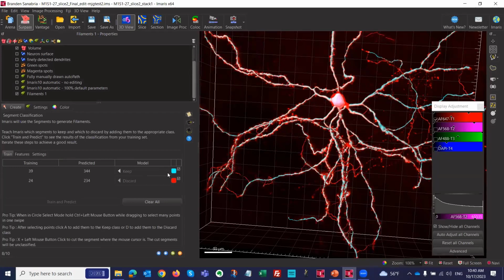And now again, by default, it took this color on. You can change the color at any time. You can change also this color at any time. You can see now it did connect those, and we have segments. So before it was seed point classification for the spots. Now it's segment classification. So it's the same procedure. You just tell it which segments to keep and which segments to discard.